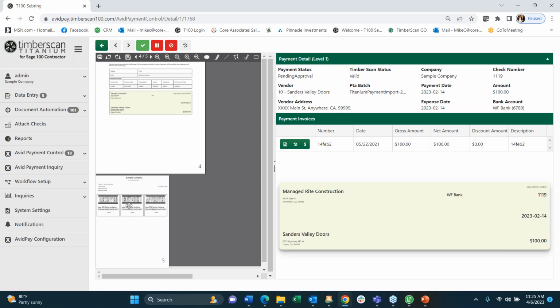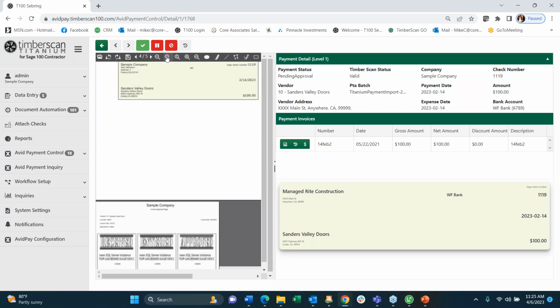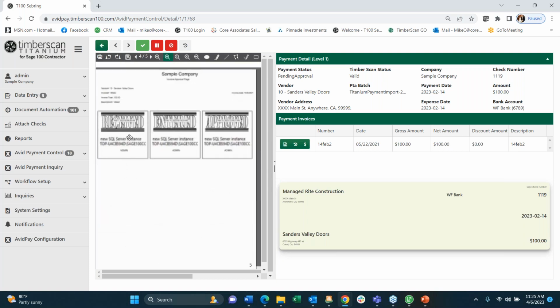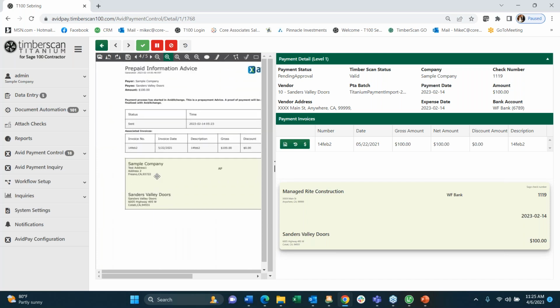Another thing that I think is important to emphasize is that with every single document, every single invoice that gets processed, there's also something called the approval page that gets attached. This allows you to see every iteration of the invoice: when it was received, when it was entered, when it was approved. So everyone along the way, if there were 10 approvers, you would see all 10 approvers listed here.